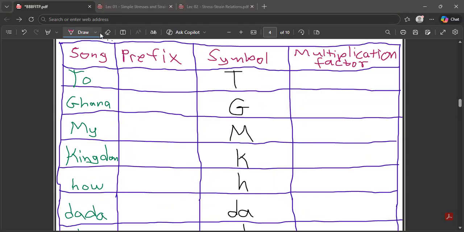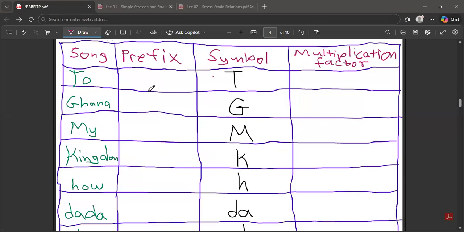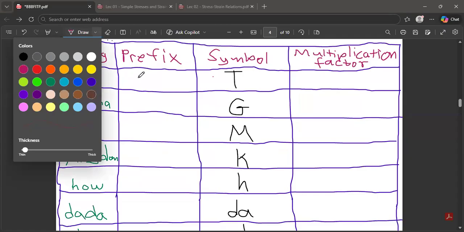This is one of the first things you should be able to break down. Even if you're able to do just the first two, the name and symbol alone, it will help you or give you a fair idea. But remember to add a multiplication factor. All right, so let's proceed.